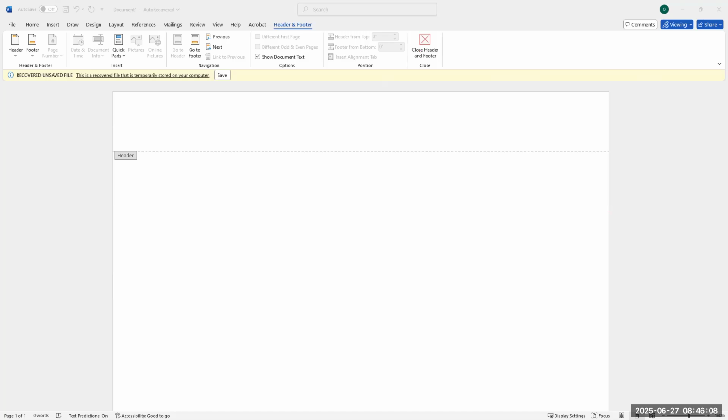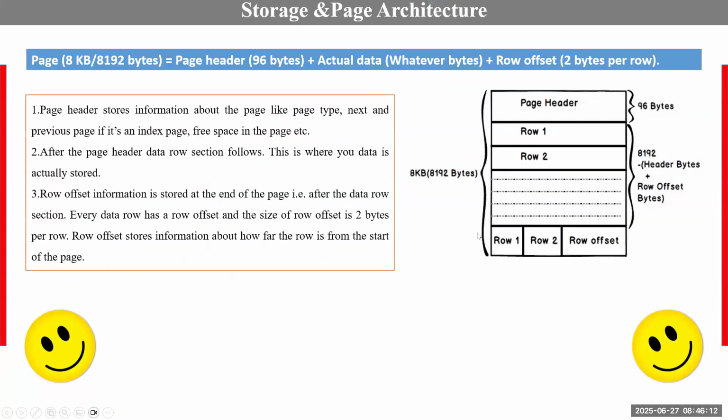As we discussed, storage page is very important: page header, page footer, and actual data rows. The page header contains page related information, data rows contain the actual data, and the footer contains the object record information, not data.